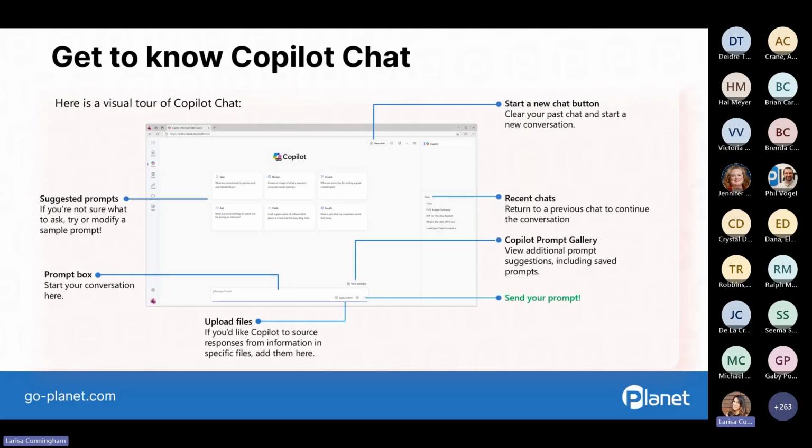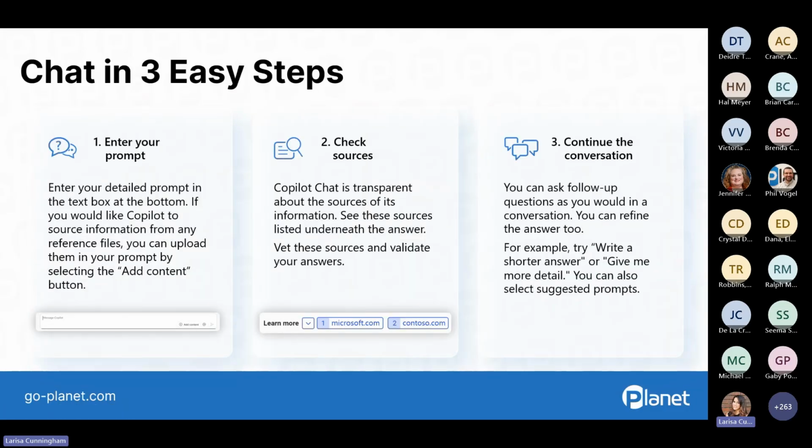Now, I won't spend too long on this slide because we're going to take a look at it in just a moment. But once you get to Copilot, it really is as easy as coming down here to your text box and entering your prompt. If you're looking up information or anything, feel free to double check the sources that it's going to give you in its response. And if you need to build on that, keep the conversation going. You can ask follow-up questions. And the nice thing about it is those conversations are all going to build on your context and add more and more information the farther you get into it.